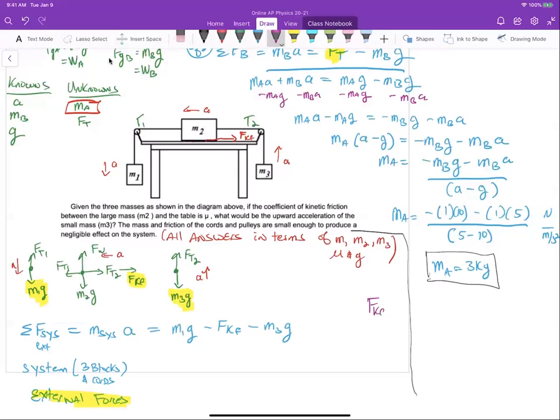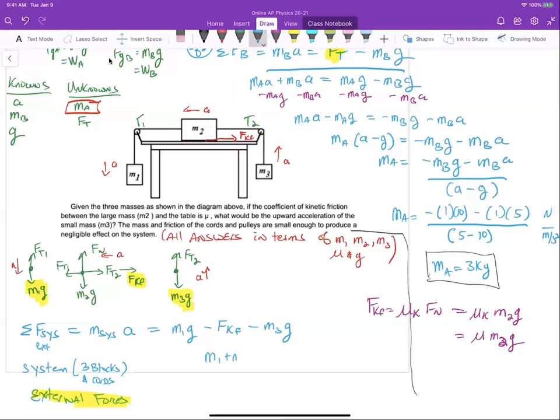Okay, now I got to come over here and discuss force of kinetic friction. Kinetic friction, what is the definition? Mu K times Fn. Well, what is force normal on block 2? Hopefully it's on a flat surface. I can solve in the y direction, and I find that force normal is M2G. Now, per their instructions, they gave me mu K as the symbol mu. So I can only have the symbol mu, because I'm going to use the symbol they gave me, unless you gave them a legend and changed it, but just use what they gave you. That's the best thing.